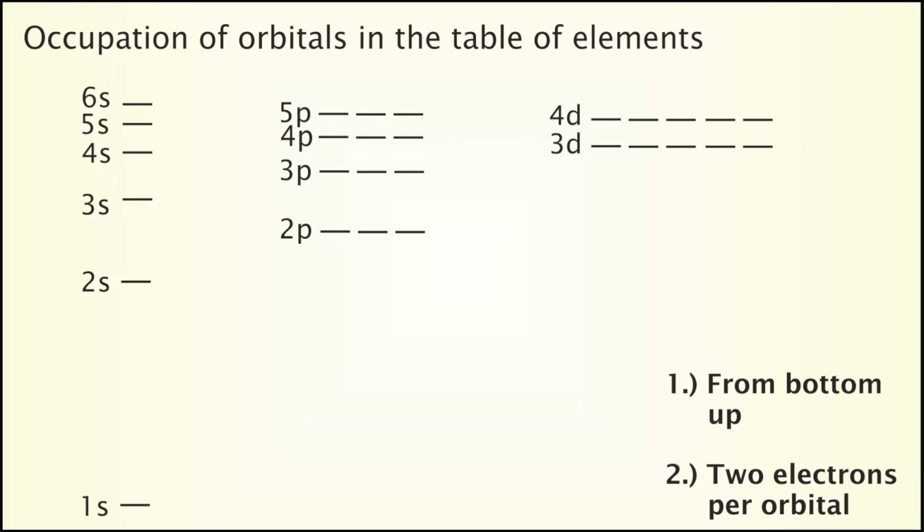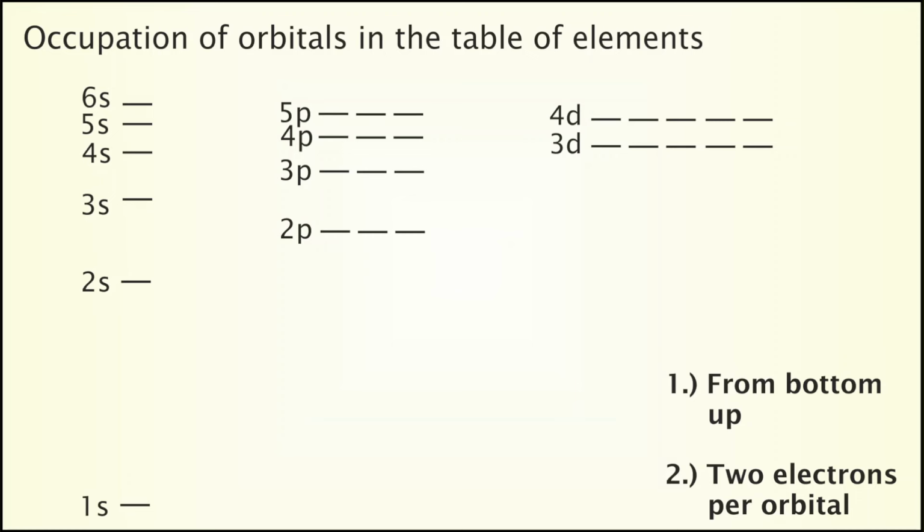Now let's talk about orbitals of other elements, not of hydrogen, but of other elements. And the problem with other elements is that it's much more difficult to exactly calculate these orbitals and their energy. But you can use some measures of approximation. And when you do this, you end up with pretty similar orbitals as in the case of hydrogen. So I have taken the same scheme as in the case of hydrogen. And now we can ask, how are these orbitals occupied? Other elements have not only one electron, but more electrons.